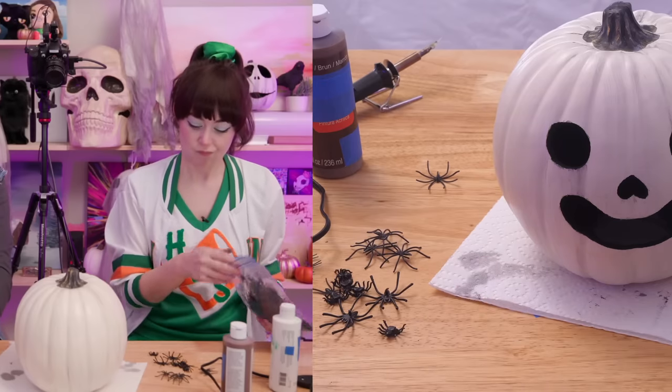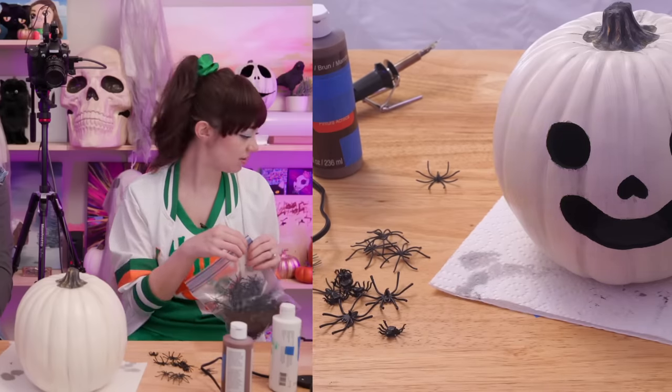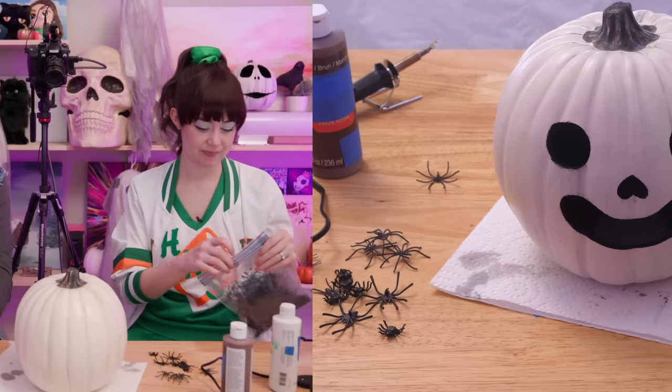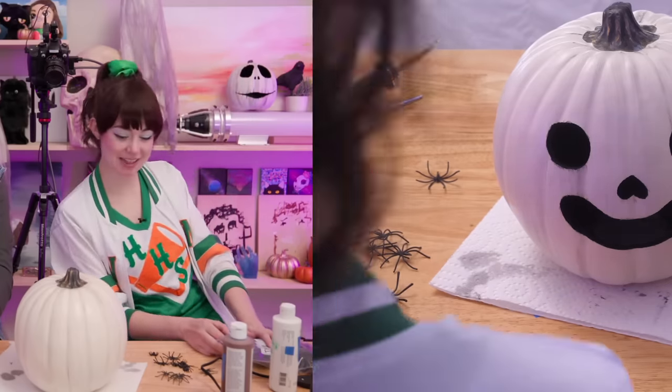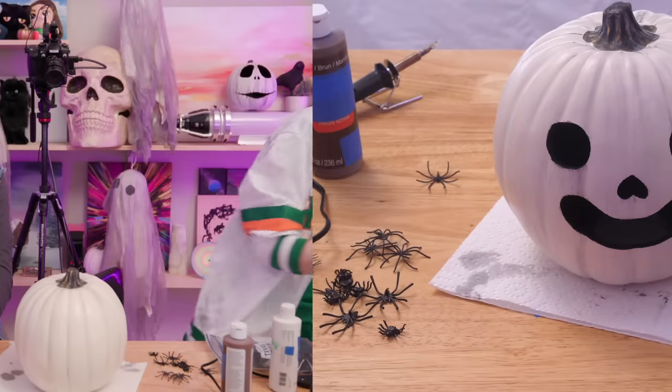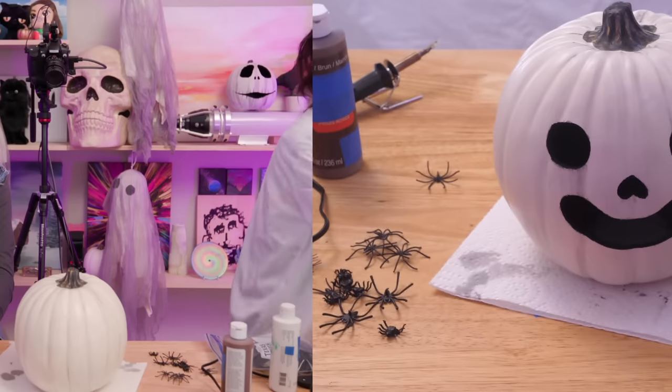Okay. Do you think I should use hot glue? Yes. Do we have the hot glue? Okay, we do. I'm just gonna start. Yeah, do it. Cause I don't think I can really map them out. I can't easily hold them in place. So it's just gonna have to happen.